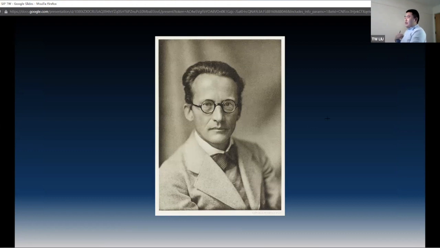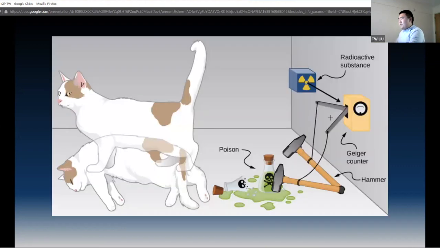and he developed a thought experiment as opposed to an actual experiment. He developed it initially to contrast the quantum mechanics theory, and he used some very ridiculous example, but the thought experiment turns out to be very helpful in explaining what is actually happening, because although it seems ridiculous, it is what is actually happening. So this is his thought experiment. You may have heard of it. It's called Schrödinger's cat experiment.